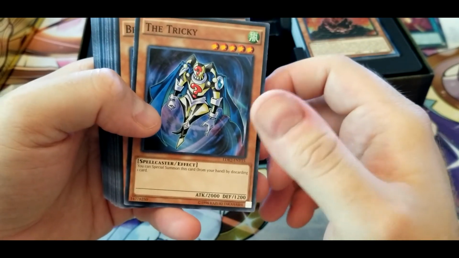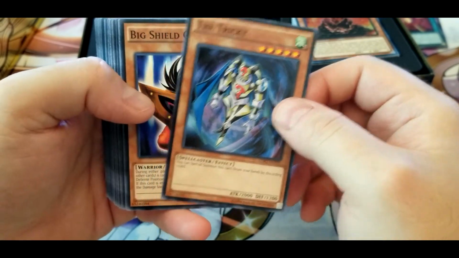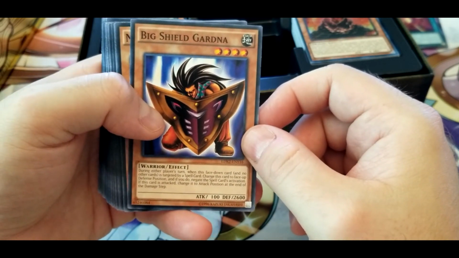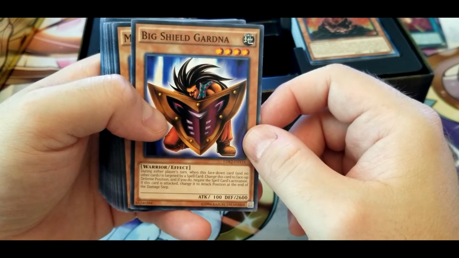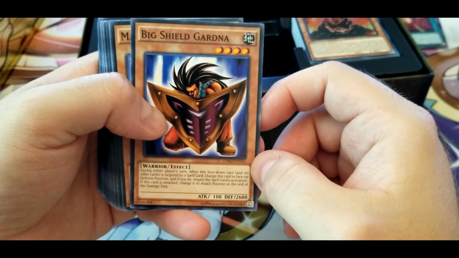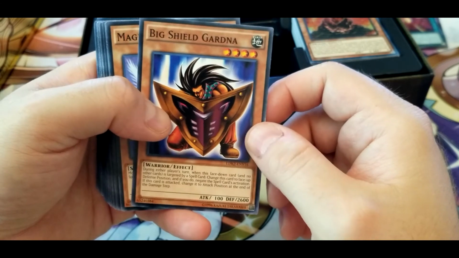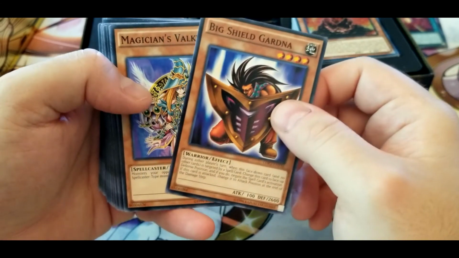The Tricky. Special summon this card from your hand by discarding 1 card. Big Shield Gardna. During either player's turn, when it's face down, is targeted by a spell card, change this card to face up defense position, and if you do, negate the spell card's activation. If it's attacked in defense position, switch it to attack position at the end of the damage step.